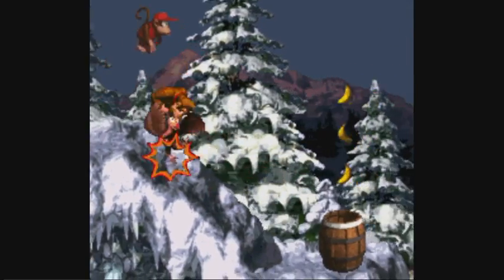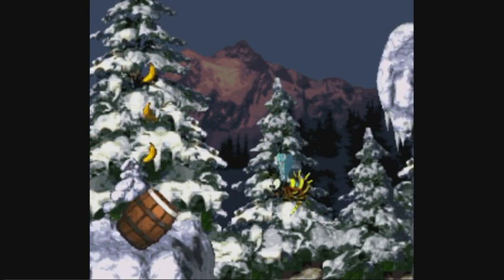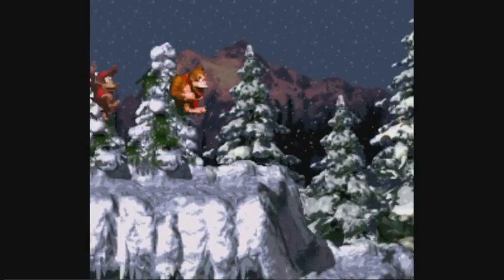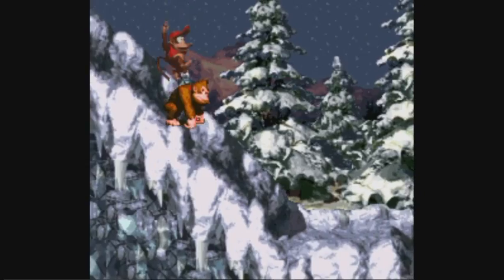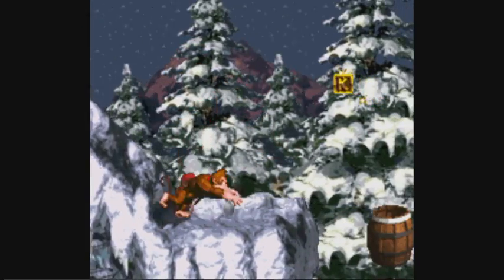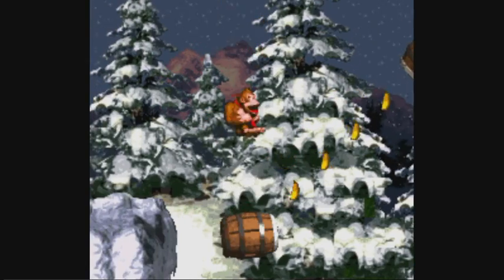Now we know this dude is around here somewhere. That stupid Klaptrap. Whoa. There he is. And he can go right up that steep thing. He's got like ice cleats or something. Oops.